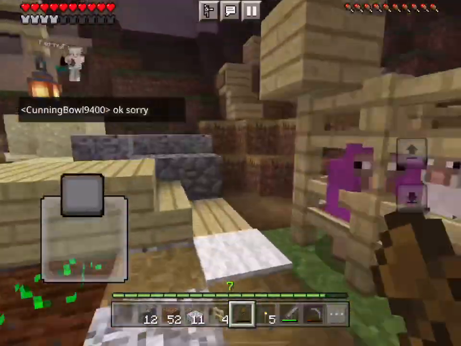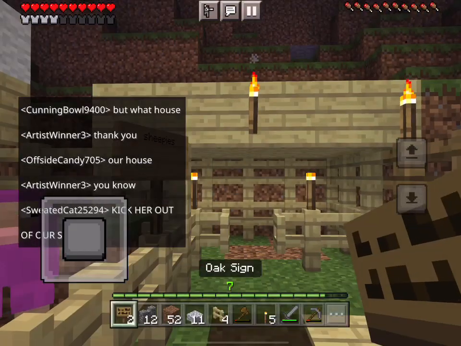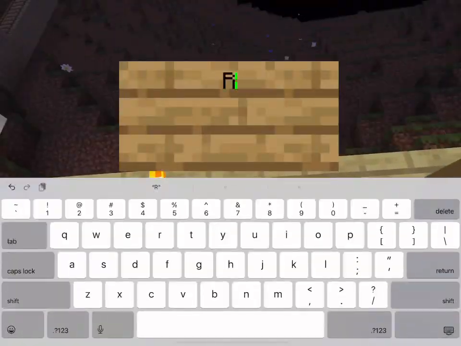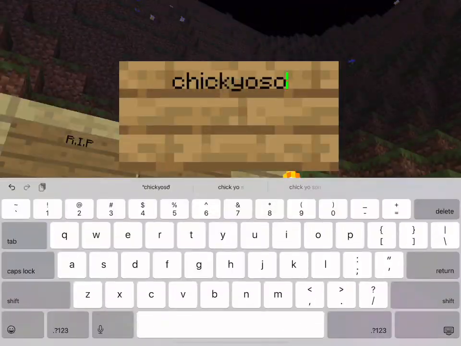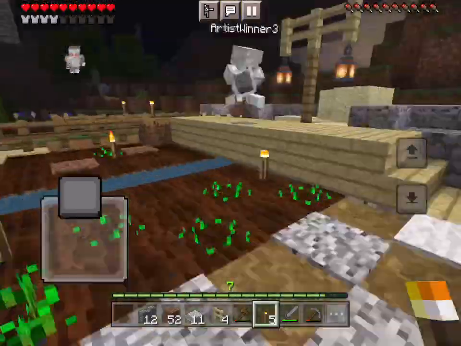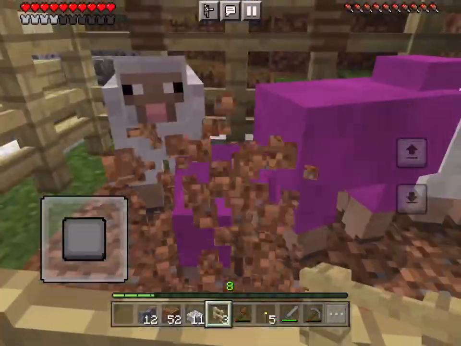Then I found another piggy sign on the sheep pen. Our house. Then I wrote, R.I.P. Chickioso. Everyone loved him. I listened, we should have put a feather there, but we never got a chance to do it. I never made an item frame for it.